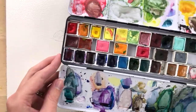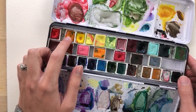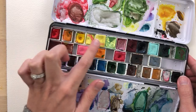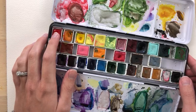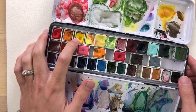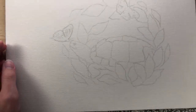So I think I'm going to use this Indian yellow from Winsor & Newton. This is the professional pan set. And this yellow here, I think this is Winsor yellow. And then some browns. I'll try to explain what colors I'm using as I go.